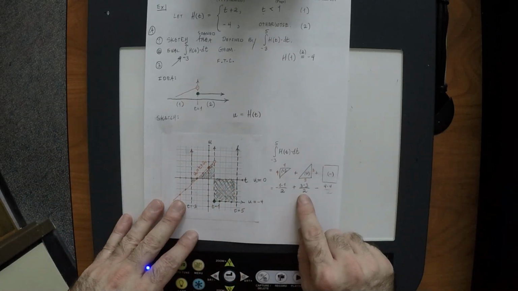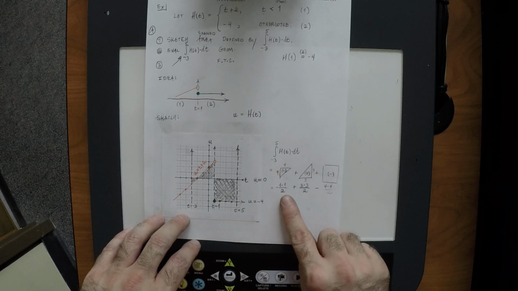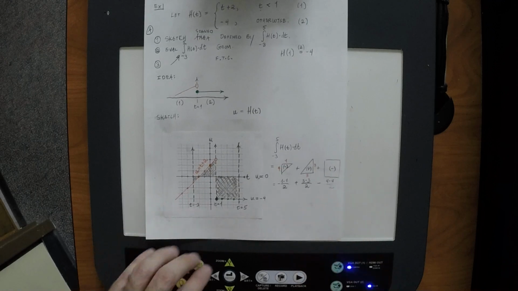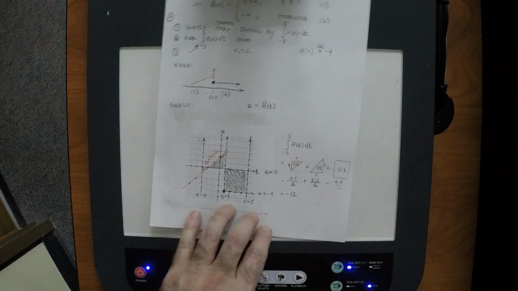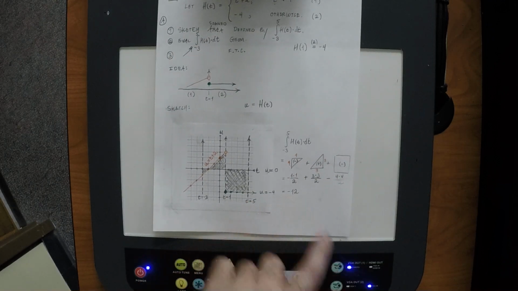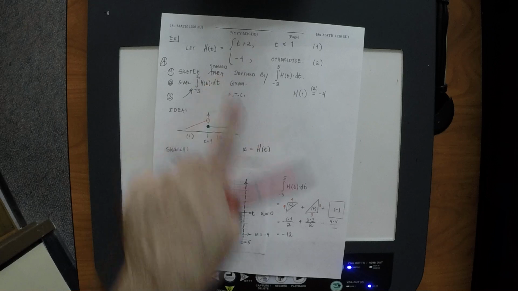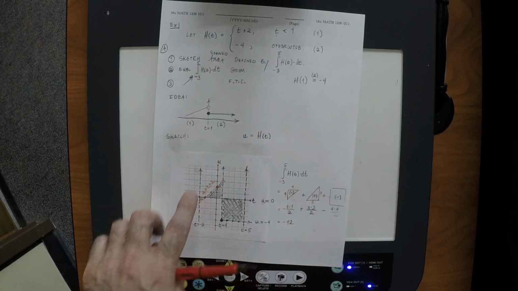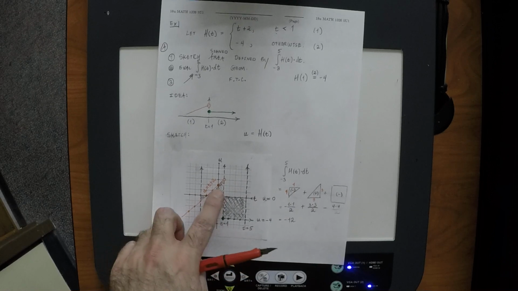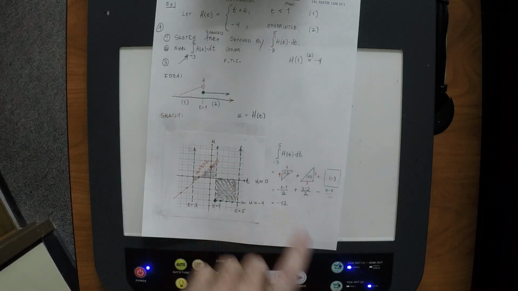So that would be 9 halves minus 1 half is 8 halves. So that's 4. And then minus 16. So that'd be negative 12. So now, just using the sniff test, the reasonableness test, does it seem reasonable that the answer is negative? Well, we're sketching the signed area, right? I'm not asking for the area of the shaded region. I'm not asking for that positive, and that positive. I'm asking just for the integral. So does that seem reasonable that the answer should be negative?